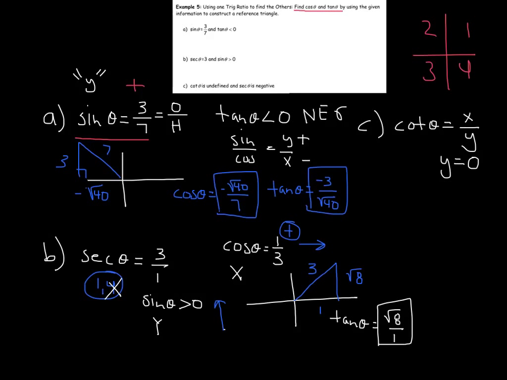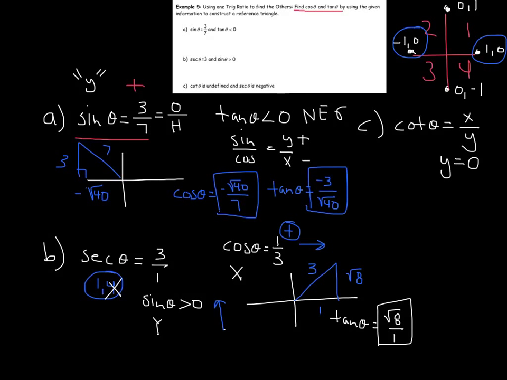Well, let's think about these 4 special angles on our unit circle. Got them in white right there. What are the coordinates? I'm going to review. 1, 0, 0, 1, negative 1, 0, and 0, negative 1. Okay, which angles have a 0 for the y value? It is going to be either 0 degrees or 180.